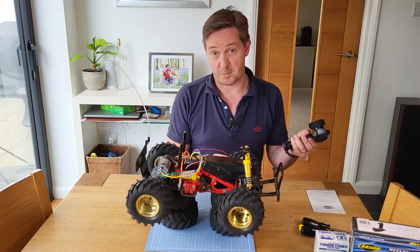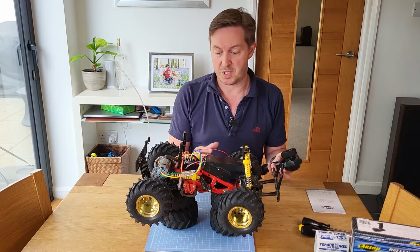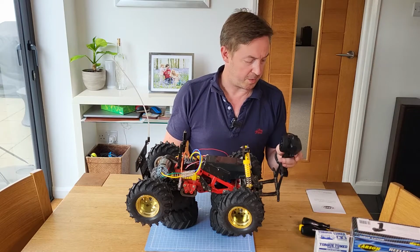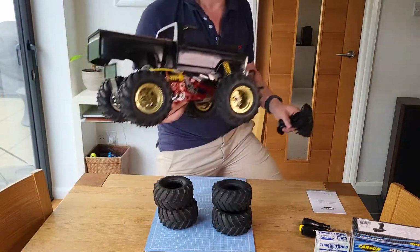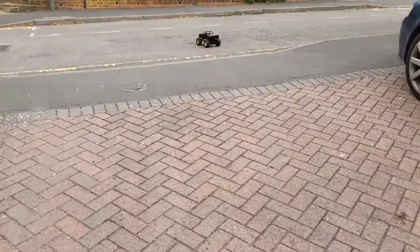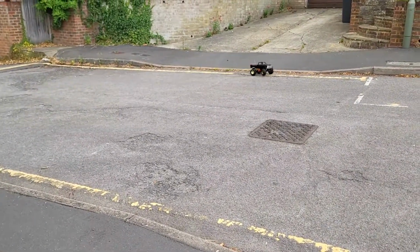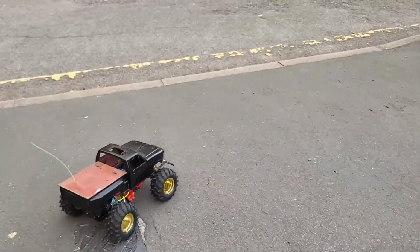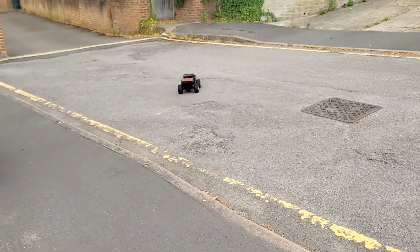It feels, on the bench at least, a lot more responsive than that mechanical speed controller, which, if you've watched part one, was sticking and was proving to be a little bit awkward. So, body shell on, trip up the road. Hard to do this one-handed. Need to learn these skills. Don't know how these YouTubers do it. But yes, feels comfortably quicker.